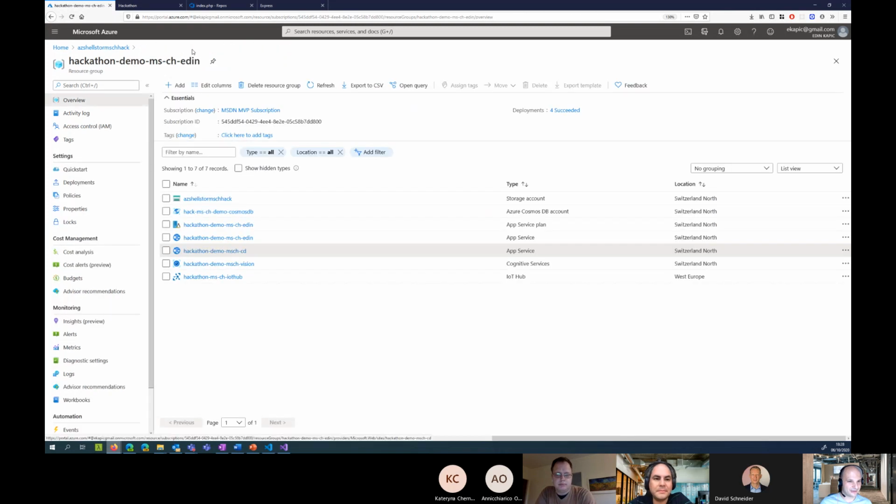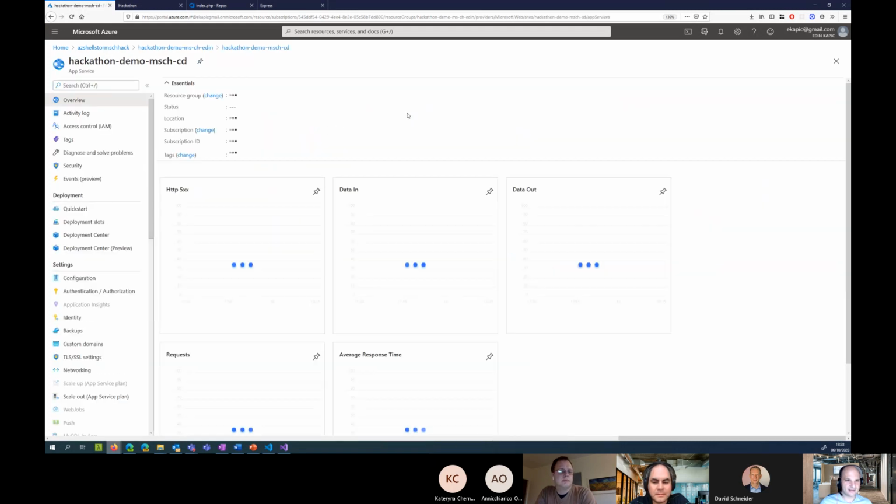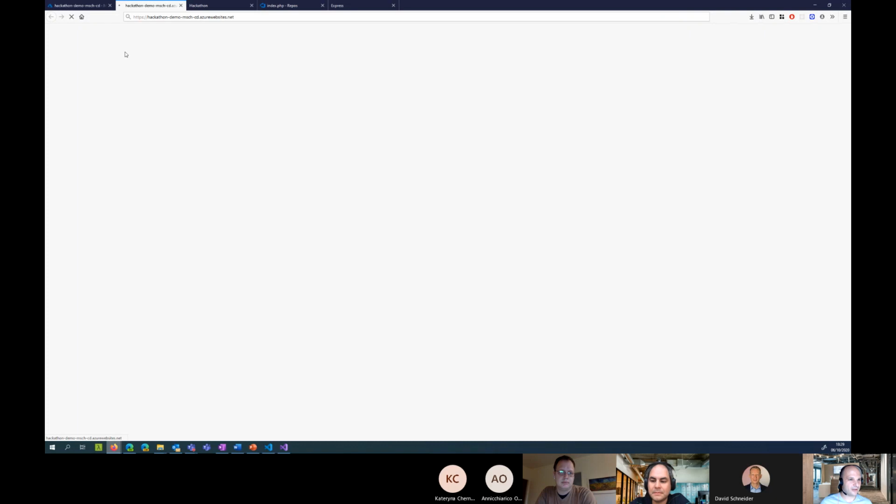If I open the web application, let me see where it is, here should be the URL. If I open it, it should say Hello World. If it runs, or if it decides to, it's on a free tier, so of course it gets throttled a lot.